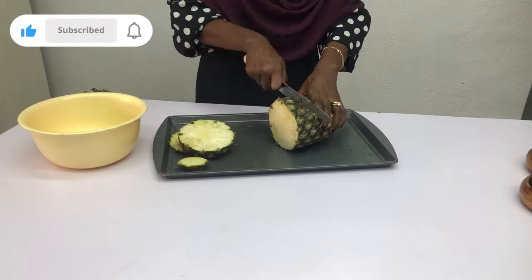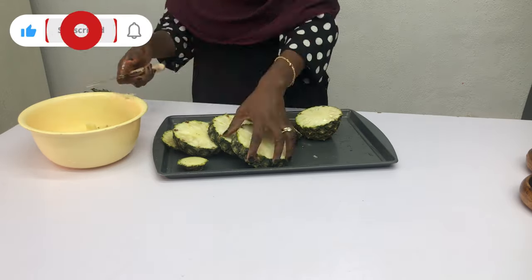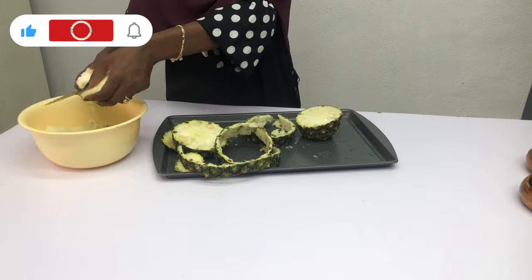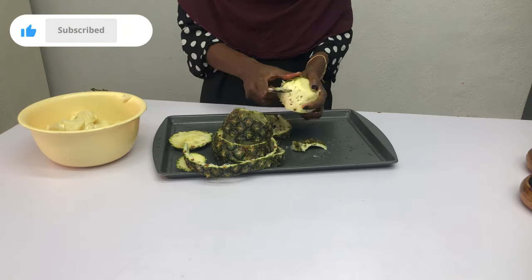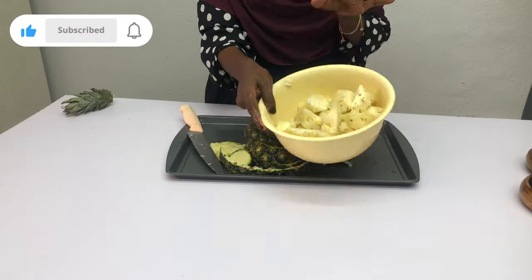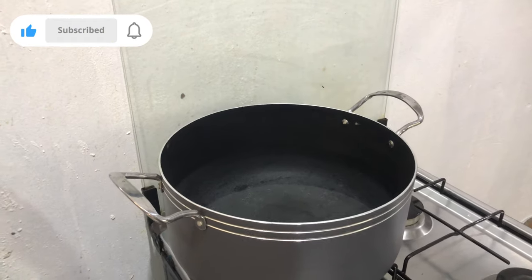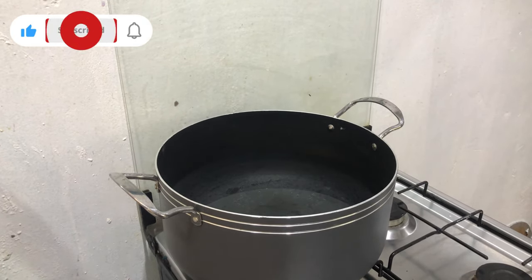It's better to use the kotono pineapple species because they are quite sweet. Those round ones are usually not sweet — sometimes you might be lucky, but these long kotono ones are always very sweet. We're going to be using the peel as well, so we're keeping that. Now the water is on the fire and it's almost boiling.